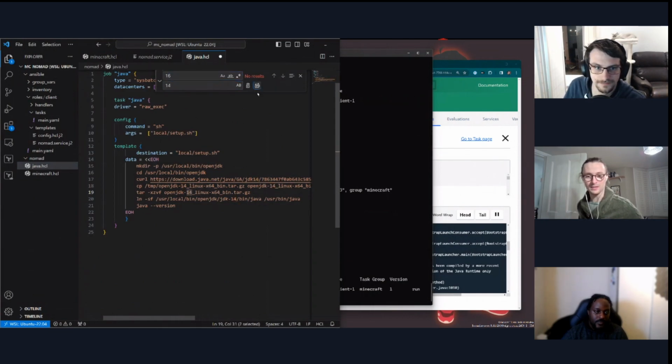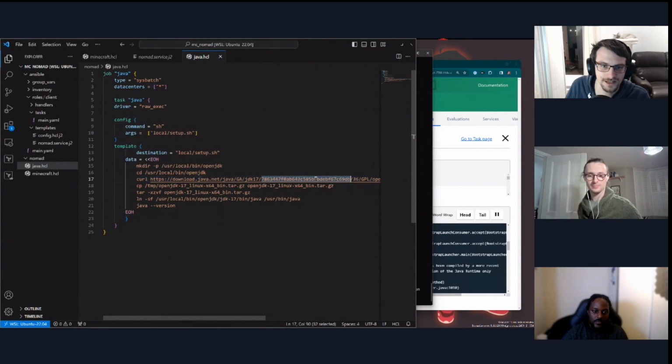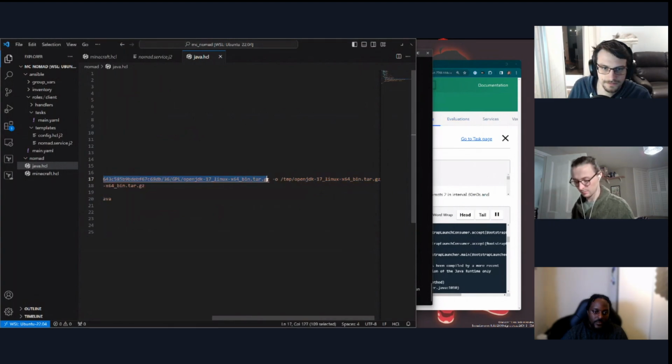Replace all 16 with 17. There's no chance you'll get a random 16 somewhere in a string, right? It sounds like I replaced it with 14, which is even worse. I mean, my slight worry is this, which seems like a random hash, so probably I need to find the actual download. So why do you put a random hash in your thing? That one. Copy link address. Copy link address. Paste.